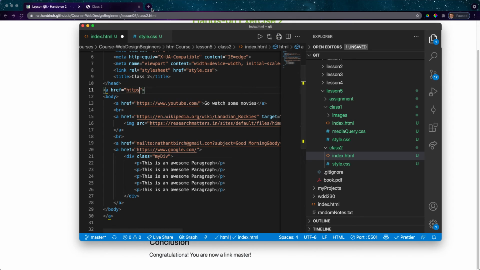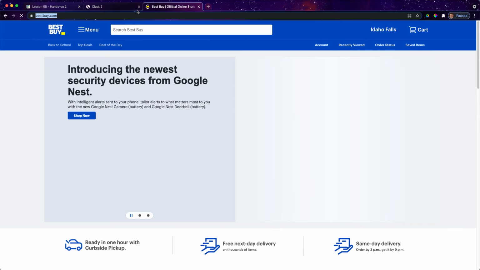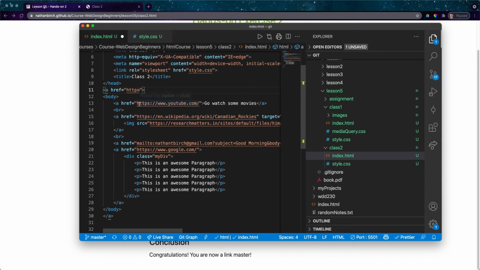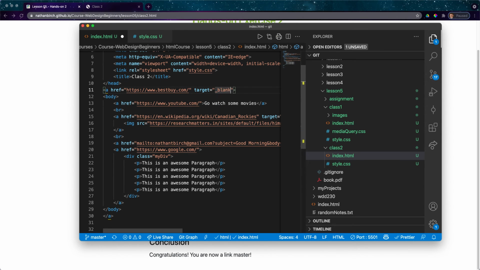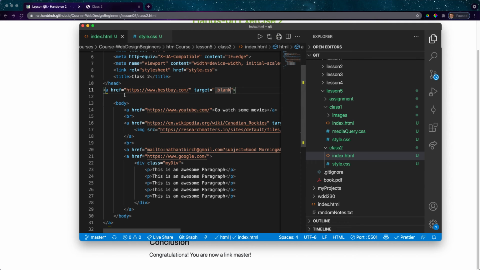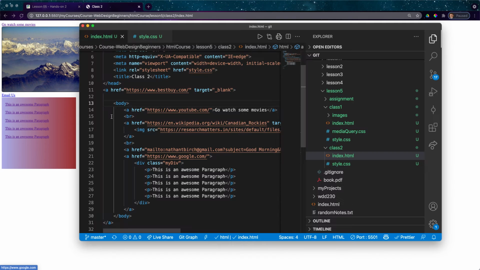Well, let's just go to Best Buy website here, bestbuy.com. I'm going to copy the link and close that. And then I'll paste it. Okay, and let's also put a target blank in here so we don't have to keep on hitting our back arrow. Okay, so the body's inside this. Let's see if this works. Okay, it's not working. Okay, yeah, I went to Google and I clicked near that one.